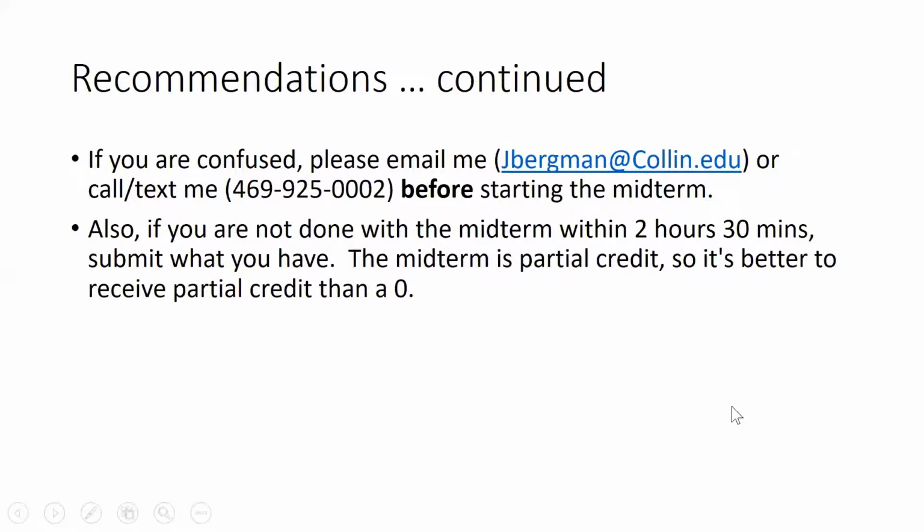The midterm is not meant to be tricky, so don't be nervous before taking it. Most students finished way before the 2 hour time constraint in the past, and this time you guys even have an extra 30 minutes. So if you do the practice problems, you will be okay. And the midterm is easier than the practice problems.